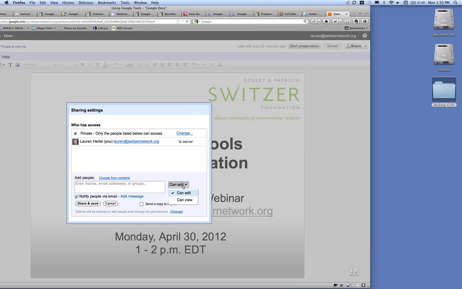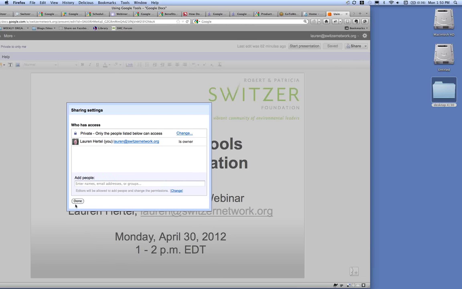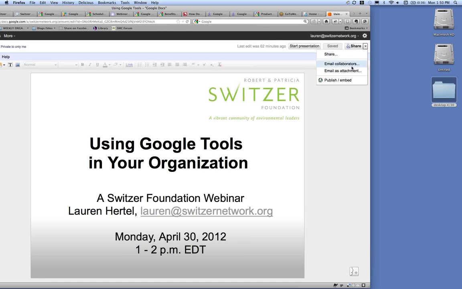You can make it so that people cannot invite guests to your internal documents from outside the organization. Let me go back and cancel out of this. You can also email as an attachment or even publish a document or embed it, say, on your website. So if you have an annual report, you can do it in Google Apps and then embed it directly. If changes are made within Google Apps, those changes immediately show up on your website as well, which is also very useful. You can embed tables and charts or presentations or a variety of things and work with them as you go, and the changes show up automatically.